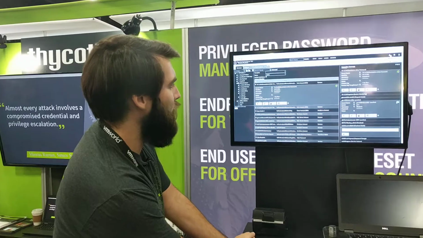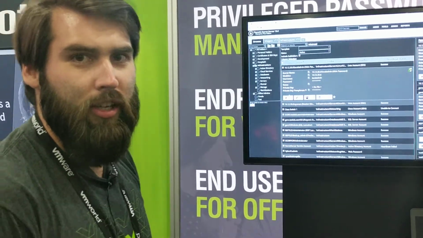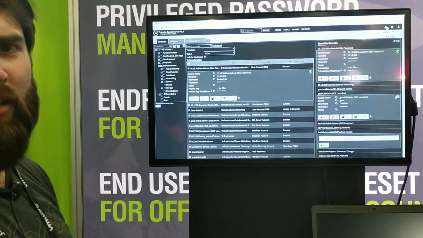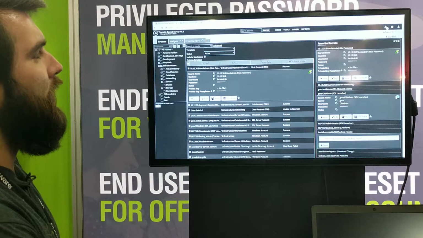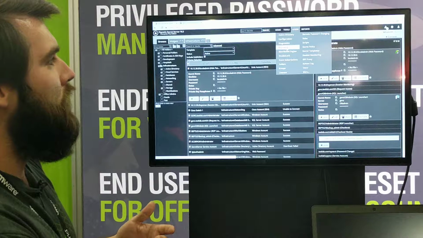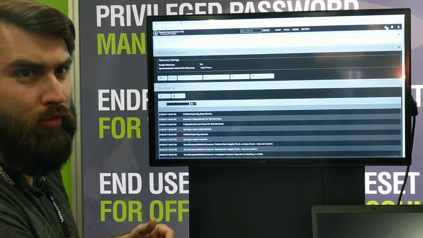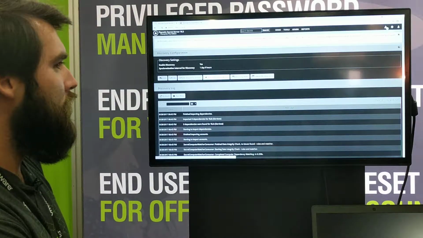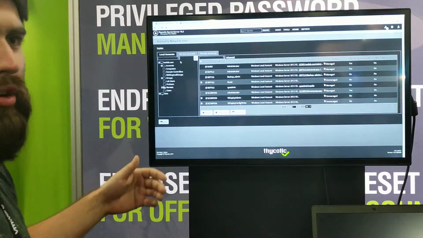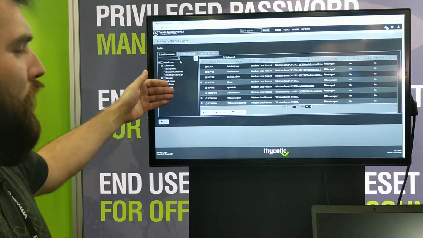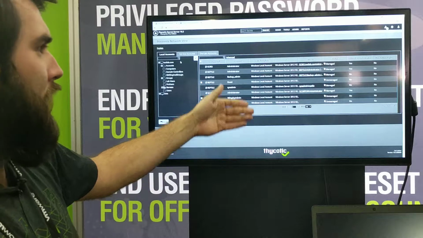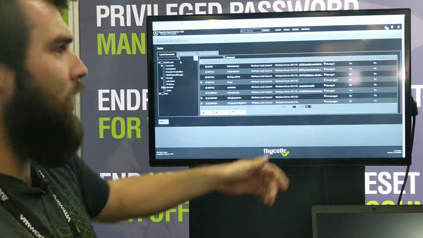So most typically what we vault inside of our application is going to be Windows local accounts, or it's going to be service accounts that run on the domain. One of the key differentiators between us and other vaults is the automation that we can apply to those accounts. So I'll just show you here one of our really cool features that we call Discovery. So you can use an Active Directory source. You talk to an Active Directory domain controller, and then we go out per OU and tell you, all right, here's the machine, here's the account running on that machine, and here's the service that's being run by that account.